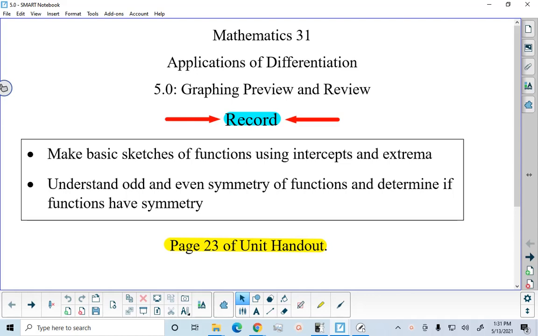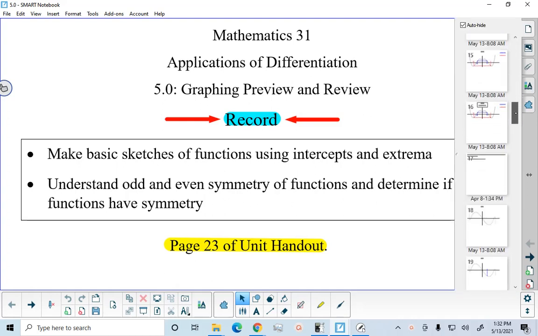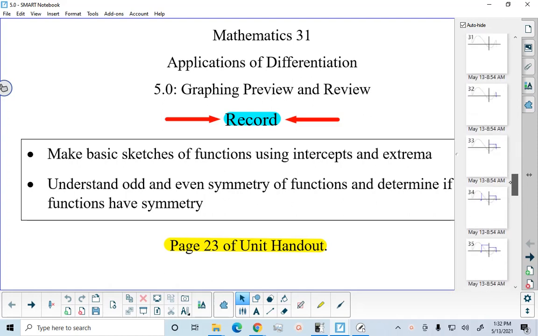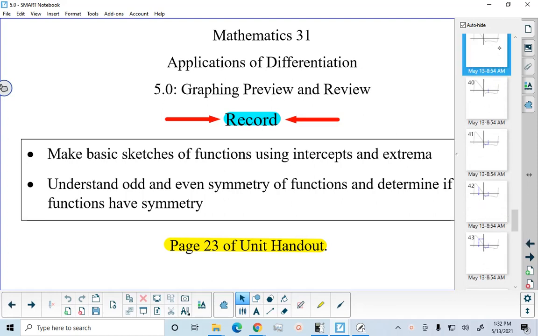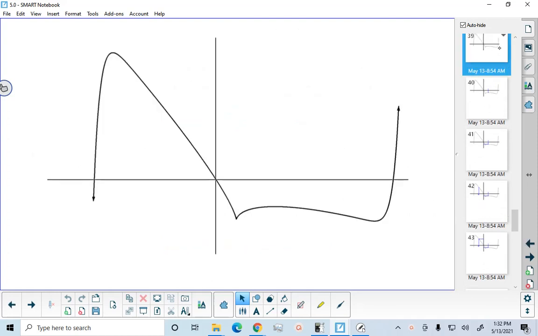So for the most part, excluding trigonometry and logarithms and exponents, at the end of this chapter, you should be able to graph in excruciating detail any function. If it turns out that the graph of a function looks like that, and that is an example that we would do in this chapter, then you should be able to do things to the equation of the function and come up with that sketch.